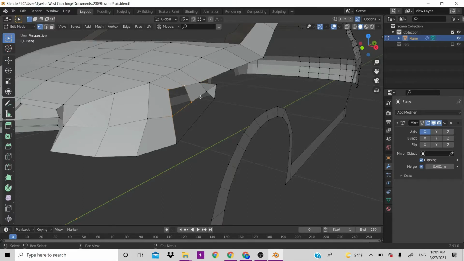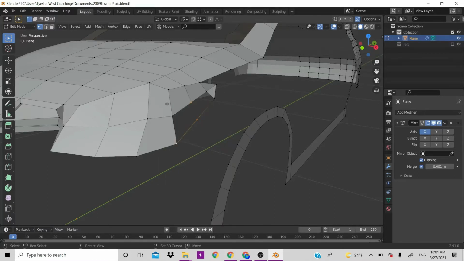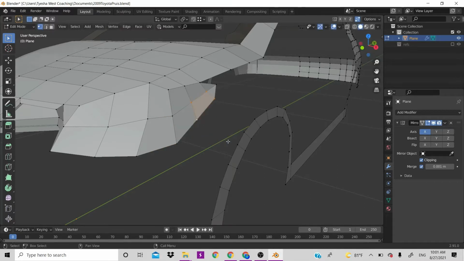And so, make another loop cut on this edge, and then just fill it in. Oops, not G, F to fill, by the way.